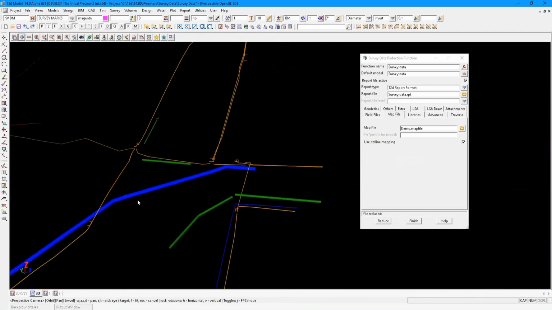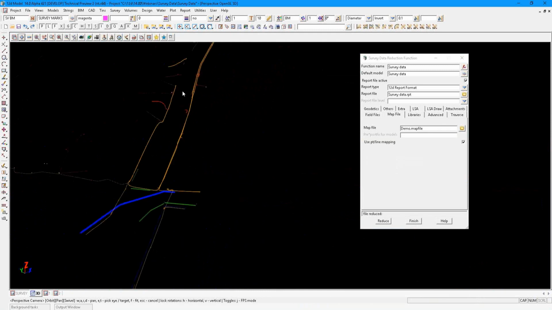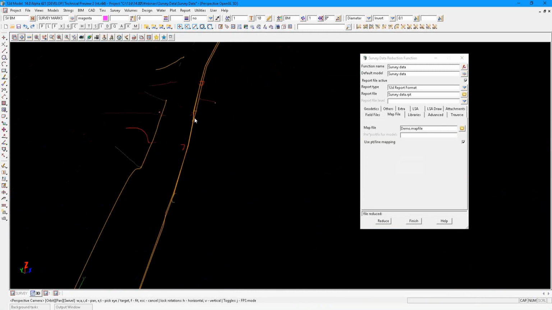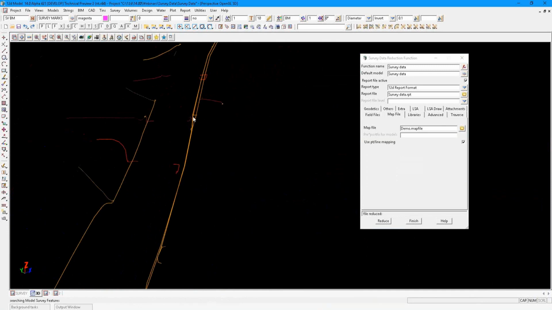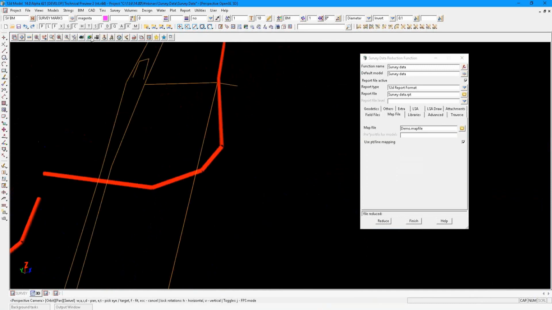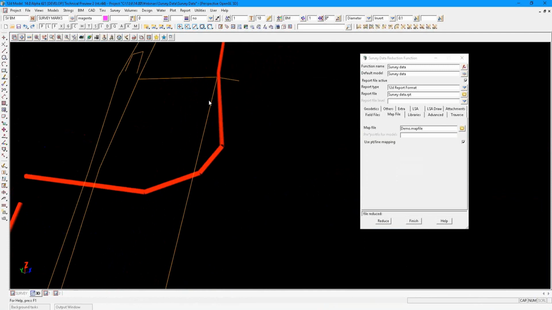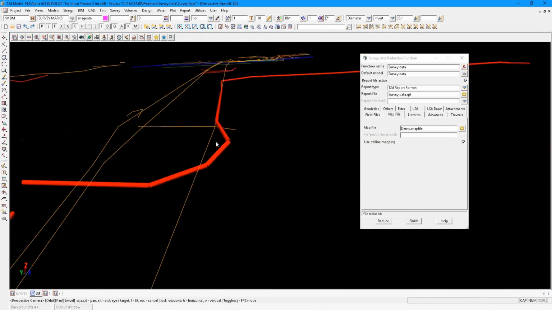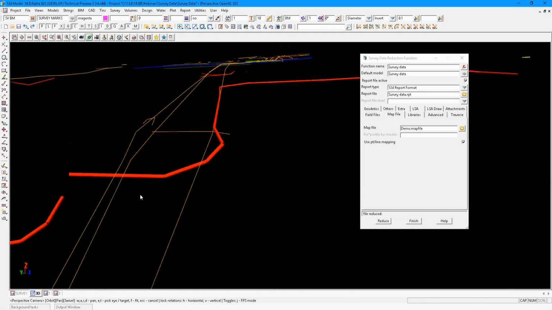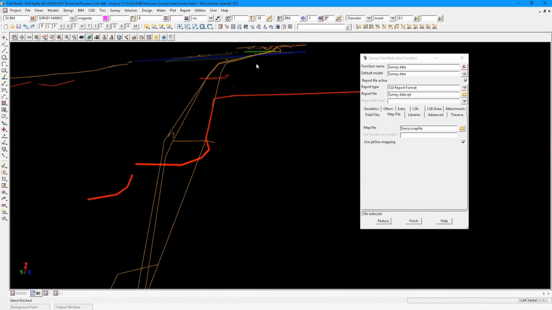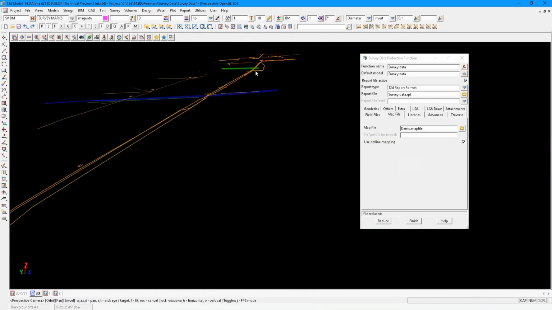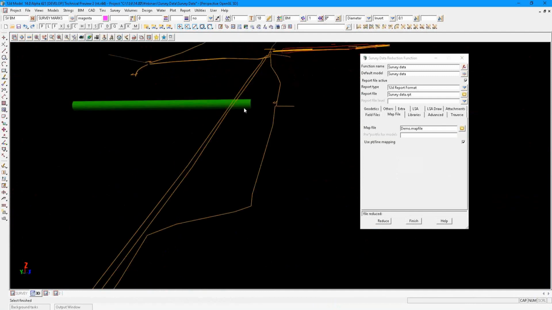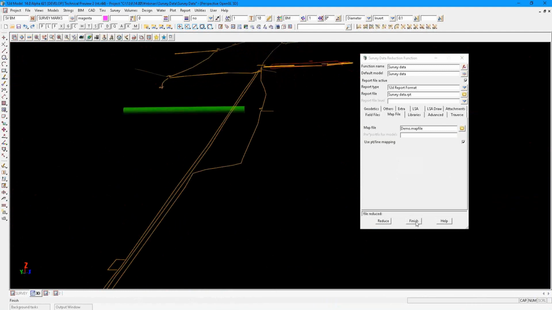So you can definitely see the power there of being able to use the map file to create the pipes. Very, very nifty tool here to be able to see all the data piped. And it just makes it a little bit easier for when you want to do clash detection. There's a previous webinar that talks about clash detection, so this will also help you with that as well. I think you can see it's getting pretty close. This shouldn't clash obviously because it's existing data. Okay, so that's the map file creating the pipe strings.